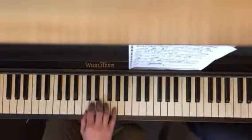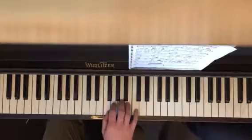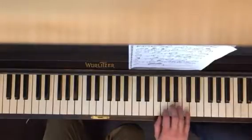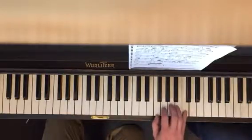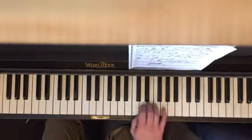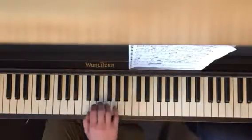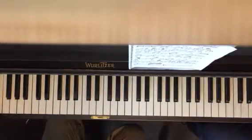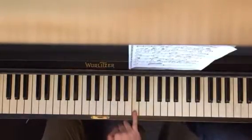So if your thumb goes under after your third finger the first time, guess where it goes the second time? After the fourth finger, if you continue. And then at the end, you end on your pinky — that's the only time when you've stopped playing the scale. Then you come back down and we go three. Since we did three there, we're going to do four here, then three. And if I kept going: four, three, four, three, four, three. In that way you can go all the way up and down the piano, and when you decide to stop on that C, you just use your pinky.